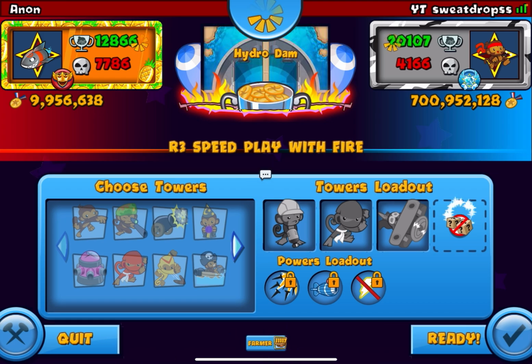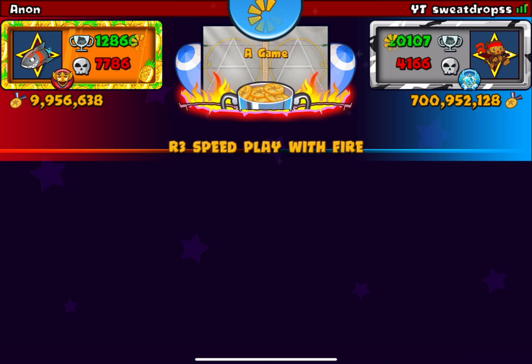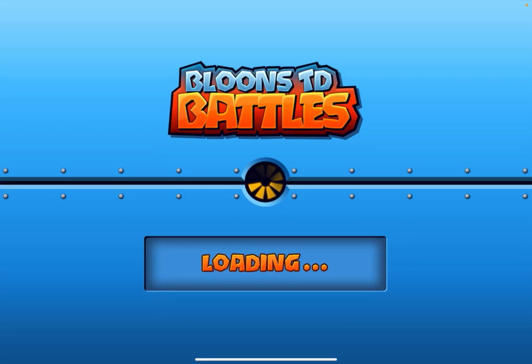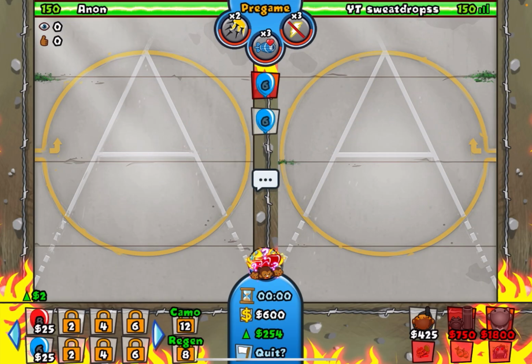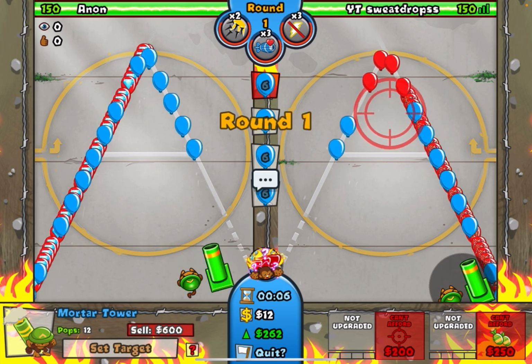No, I don't want this. I don't want this. You know what? Let's just go for a game instead with Mortar Cobra Super. My goodness. Okay, that's interesting. So we're for sure going to want to send some Space Blues into a mortar right off the bat.